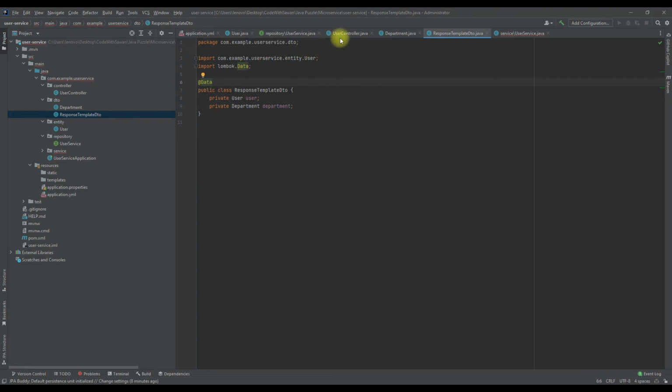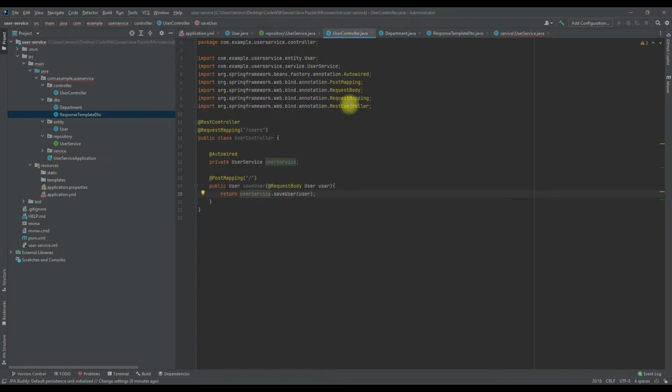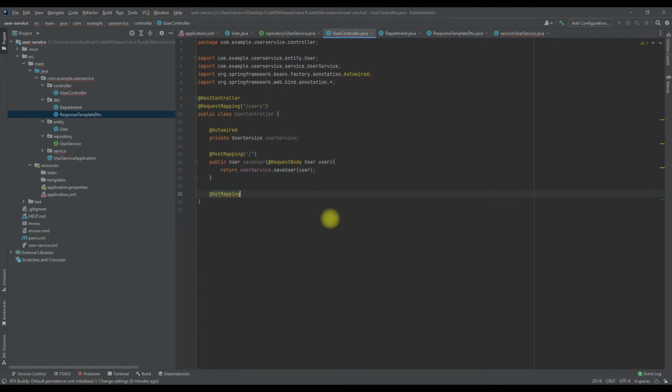Then we have to go back in the controller, and inside the controller we have to use the get mapping also. Create get mapping, where we will consume that service, and ID. In the get mapping, we will consume this response template DTO here.